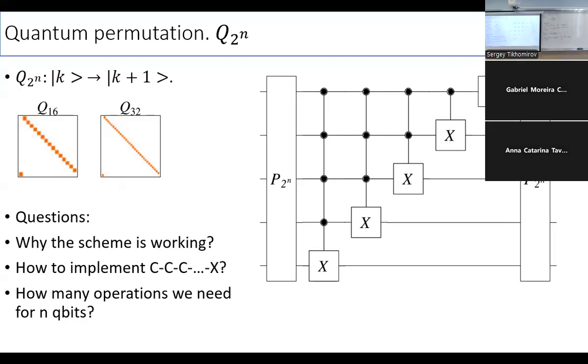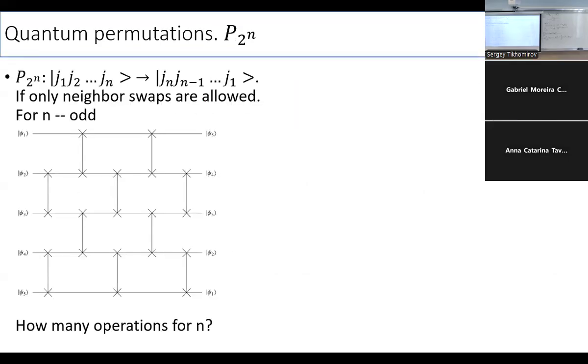Then I need to implement +1. Here, I just make a certain permutation of bits, where the first and last change order. In that case, this is actually a certain combination of multiple control nodes. P was the one where the first is the last and the last is the first.